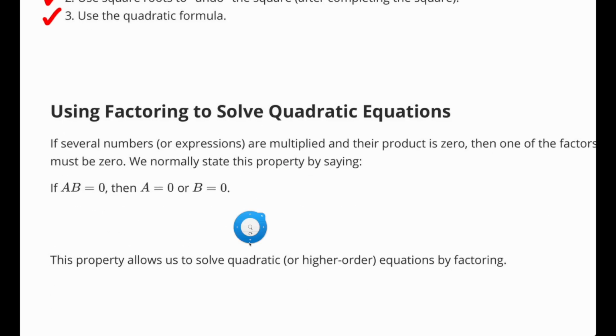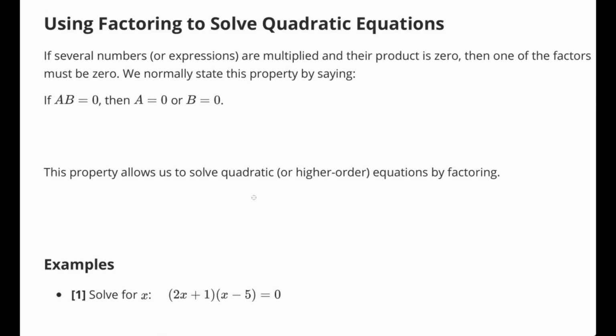All right, this right here says, using factoring, solve quadratic equations. Basically what you're going to use is called the zero product property. If you have 2 numbers, let's say a and b, multiplying each other, a times b, and it's equal to 0, then one of these has to be true: either a is 0 or b is 0. That's the main idea with factoring: if you have 2 factors multiplying each other, at least one of them has to be 0.